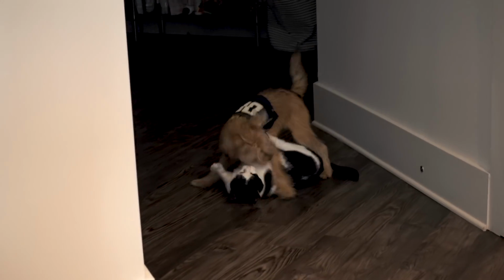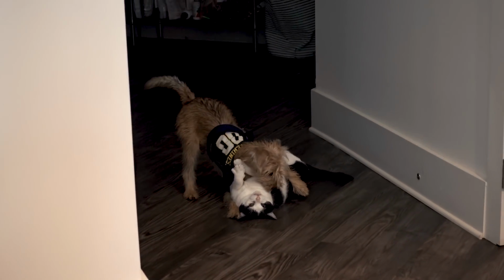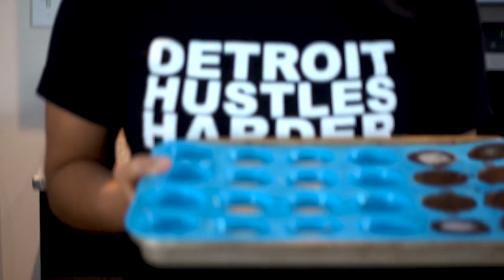So it's important to make the bottom layer first, because right now we're gonna put this in the freezer while we make the other 2 layers. It'll only be in the freezer for like 5 to 10 minutes, but that's good enough.